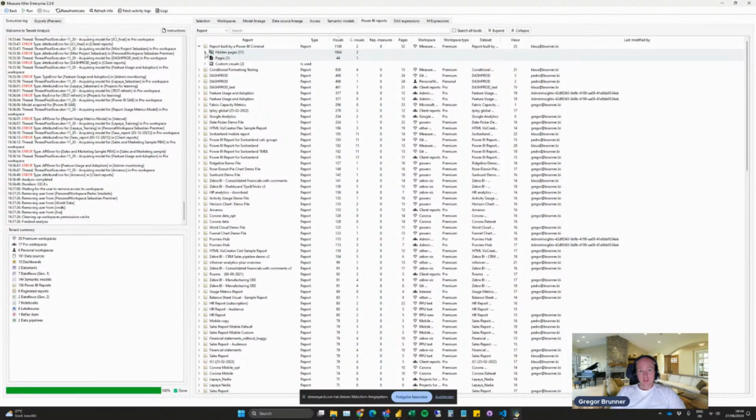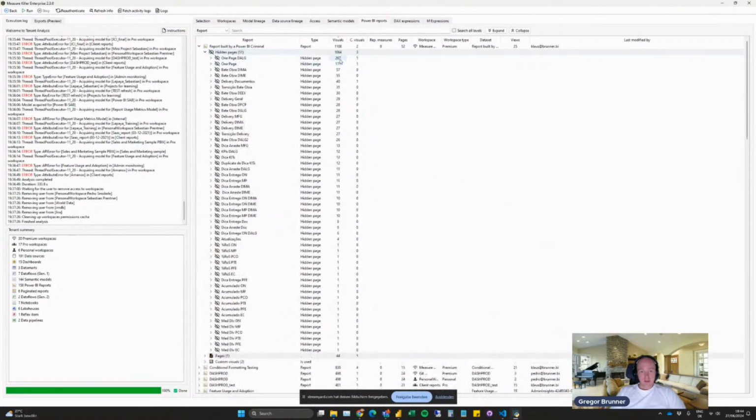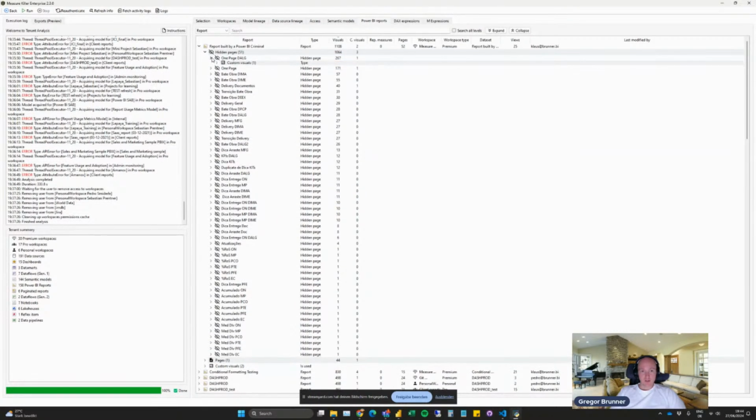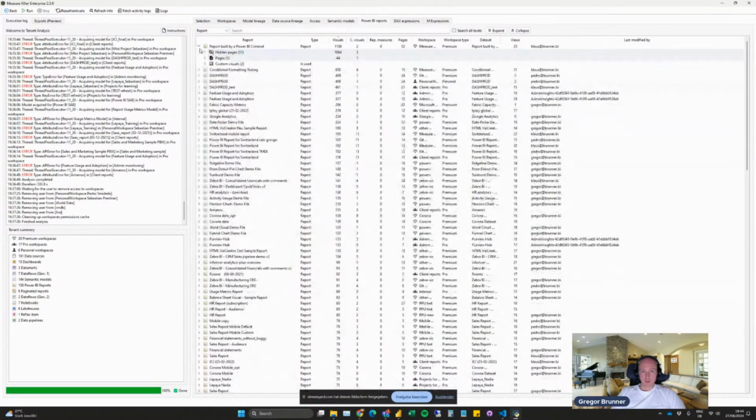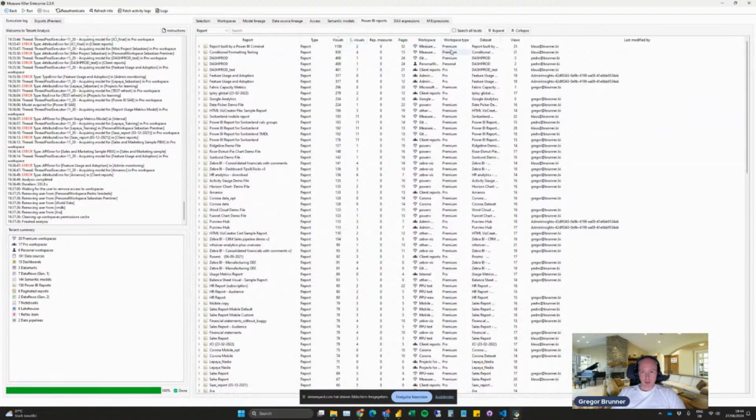But then we can see that the top page, one page has 267 visuals. So I can even see what type of visuals those are. It's 130 buttons. So yeah, basically here you could also, if you see some reports or models that are creating problems, maybe it's just because of the sheer amount of visuals on one page or generally in the report. So maybe this will also help to just analyze that.